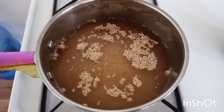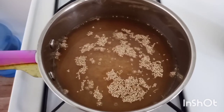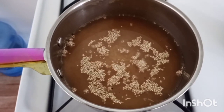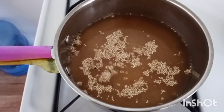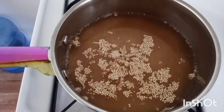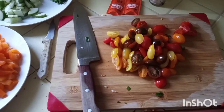So in a saucepan, you're going to add 2 cups of dry quinoa to 3 cups alkaline water or filtered water. And then you're going to put the heat on high. And once it boils, then you're going to simmer and cover for about 15 minutes. And you know when the quinoa is done, when the water is fully absorbed on the bottom of the pan. So you're going to rinse and cut all the veggies.